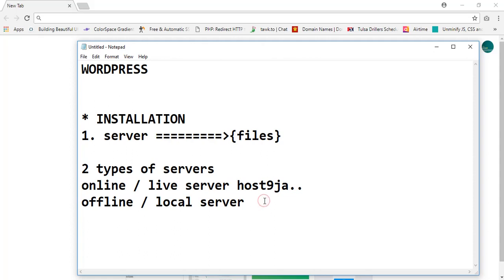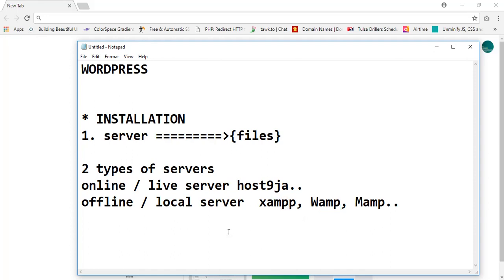Offline servers are your XAMPP, your WAMP, your MAMP, and the rest of them. So we're going to use XAMPP. It runs well on many Windows versions, like 7, 8, 10, and the rest of them. Some of the others have compatibility issues, but I recommend XAMPP and I use XAMPP.